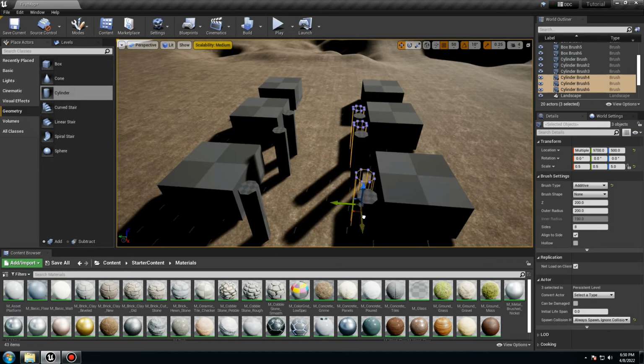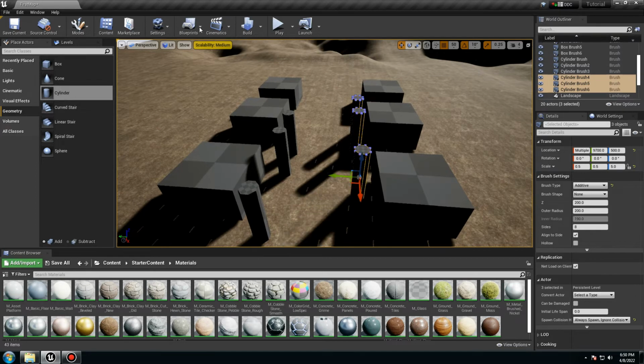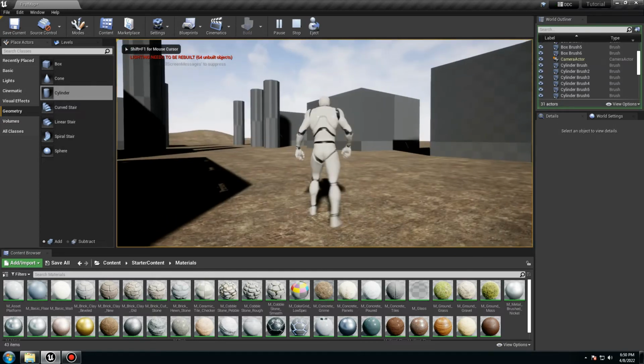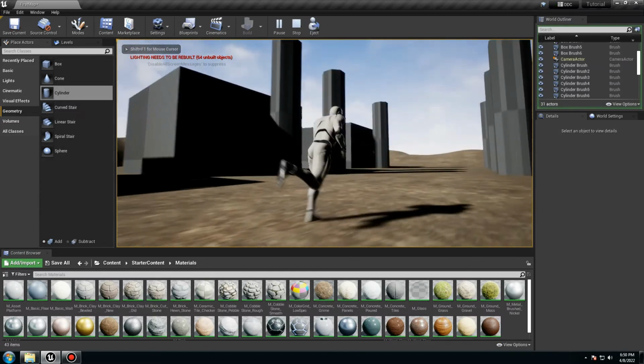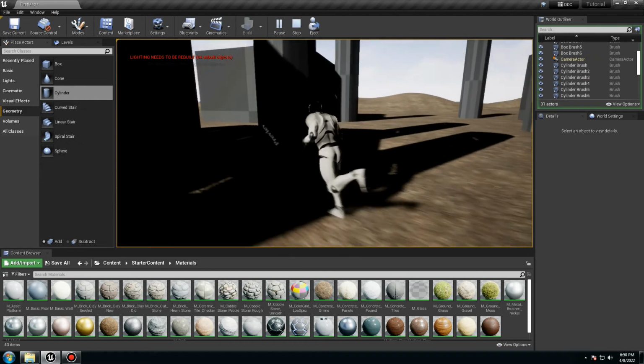But I don't want it to be exactly the same. We can move this a little bit, because it's not a good idea to have everything similar to another one. So it's going to be more randomized in your style, because you don't want your stuff to be repetitive all the time. So play, and now we can see we have our trees there. They look more or less okay.